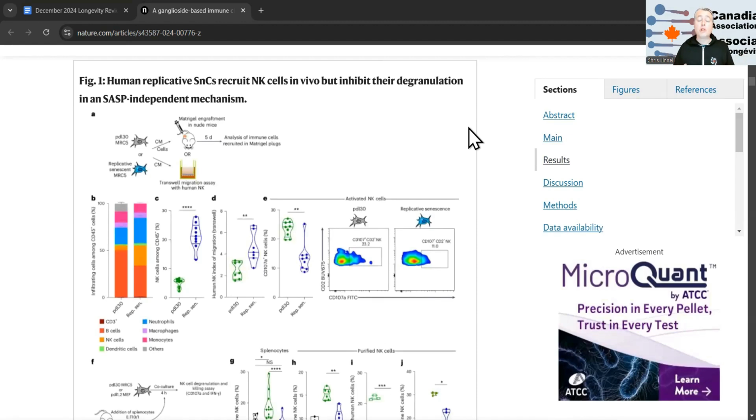Okay, so I'm not going to go into too much detail for the first few figures, but you'll get the general idea of what they found out. Firstly, they wanted to take a look at whether or not senescent cells actually stop the immune system from properly activating. The method that the immune system would use to kill off cells would be by using natural killer cells, or NK cells as they term here. Those natural killer cells would find the senescent cell or cancerous cell or some other pathogen, and fire sort of shotgun pellets at the offending cell, thereby killing it. That process is called degranulation.